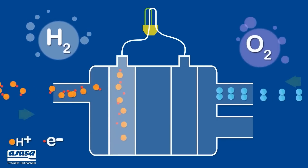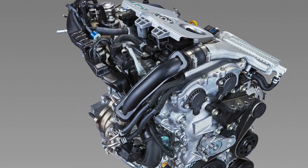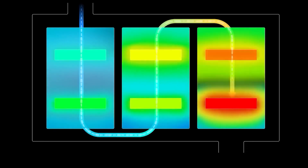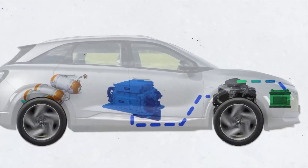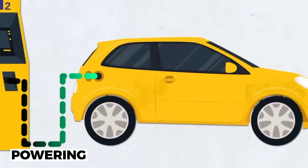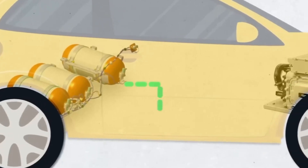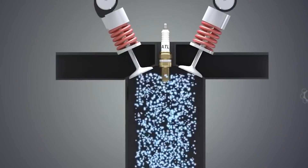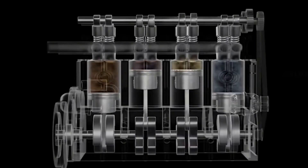Hydrogen and oxygen get separated once the electrodes, which are located in the tank that contains the water, start emitting high voltages. Since the hydrogen itself is contained within the water when it's stored in the tank, there's no reason for heavily armored and extremely heavy tanks, which is the case with FCVs and hydrogen combustion engines, since hydrogen alone is extremely hard to contain. After it gets separated from oxygen, hydrogen is then sent to the engine, where it combusts similarly to compressed natural gas, and the overall way the engine functions is similar to CNG-powered ones.